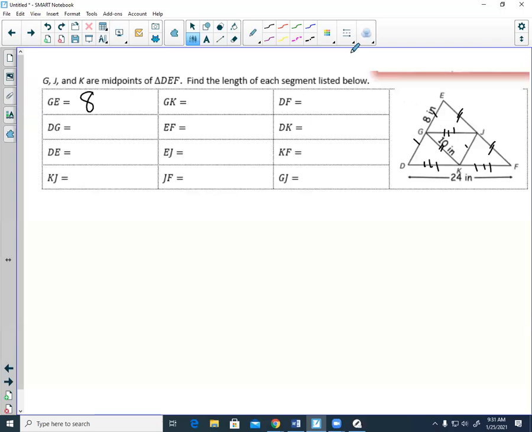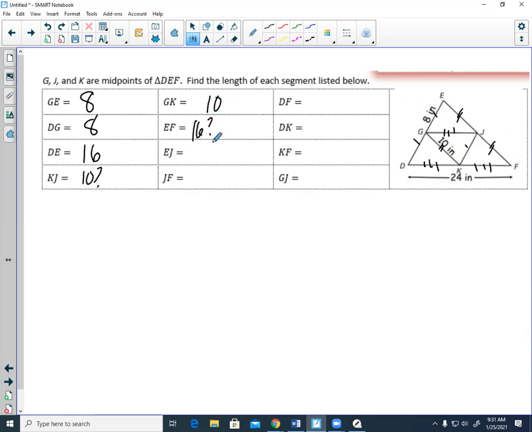So, any easy ones that people were able to figure out quick? Anything that people were able to see, understand, think about, know? DG was easy. What was it? 8. Okay. Mostly everything was easy. Okay, so what were the easy ones? What was DE? DE is 16. Okay. Did you get KJ? That was kind of difficult. I put 10, but I put a question mark right there. And did you get GK? Oh, GK was easy. I put 10. Okay. EF? I put 16.